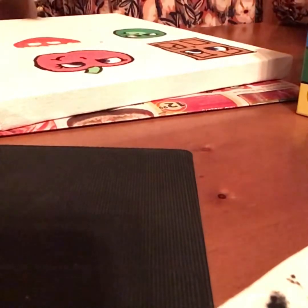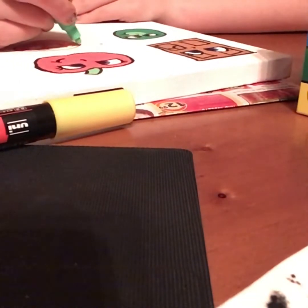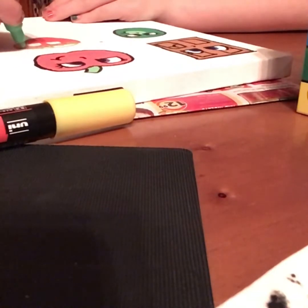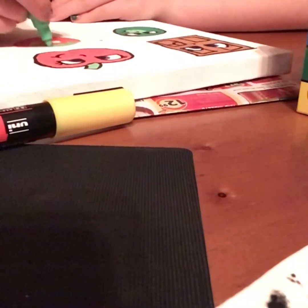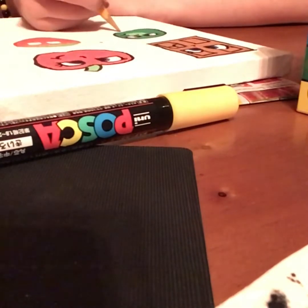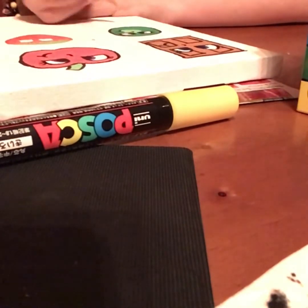Should I do a light or dark green? I think since it's a dark green and a lot of it right here, I'm gonna do light. Oh, let me pick an eye color. I'm gonna do yellow. Yellow's my eye color. Okay, so now I gotta wait for that to dry, and I'll go ahead and start tracing out my strawberry, I mean, my ice cream. So, yes. Okay, there is my ice cream.